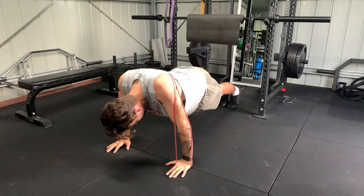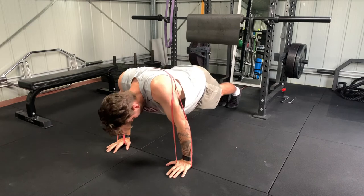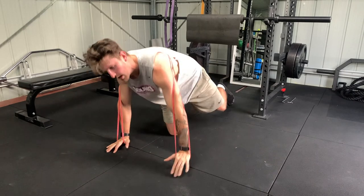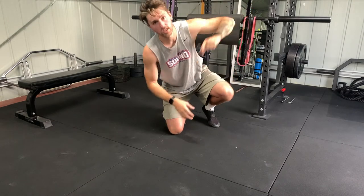Pull me down, up and away. And basically repeating that, but now I have the added resistance of the band there. A thin band goes quite a long way in regards to a banded push-up protraction like that.